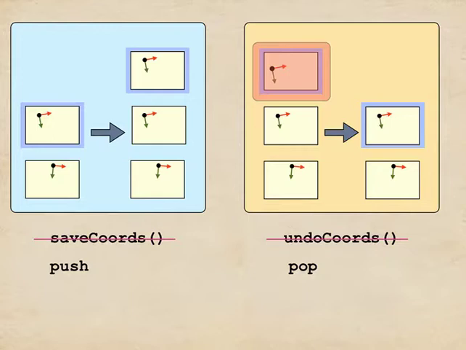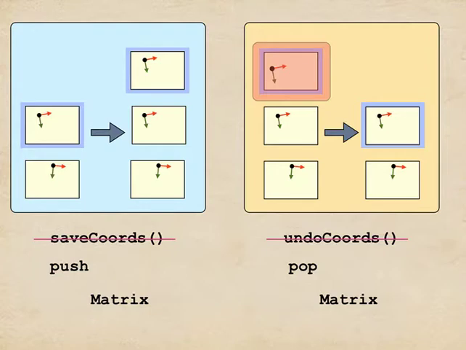So now the question is, what are we pushing and popping? And of course, we're pushing and popping the coordinate system, but we don't use that word. We use the word matrix. This use of the word matrix has nothing to do with the science fiction idea of people running around in black leather wearing really cool sunglasses. Instead, it's a word that comes to us again from mathematics and computer science, where we represent the coordinate system with a mathematical idea called a matrix. And we don't have to get into what it is or why it's called that, but that's just its name.